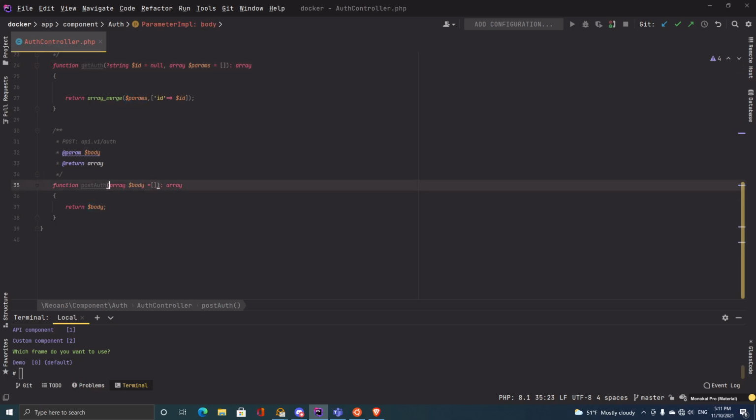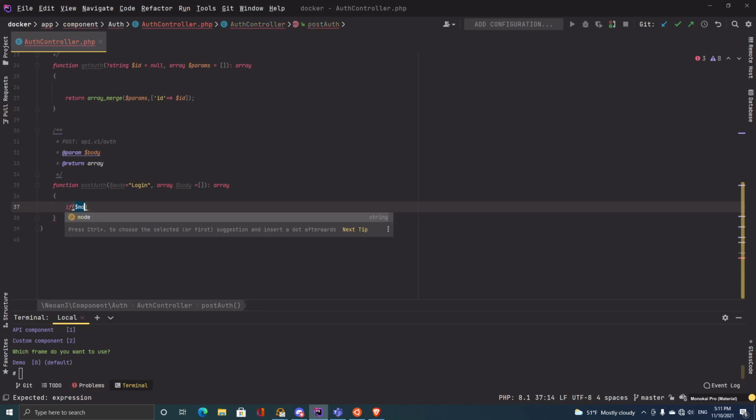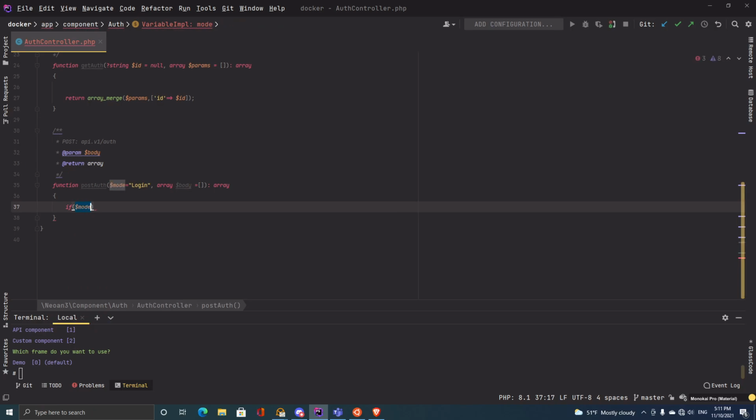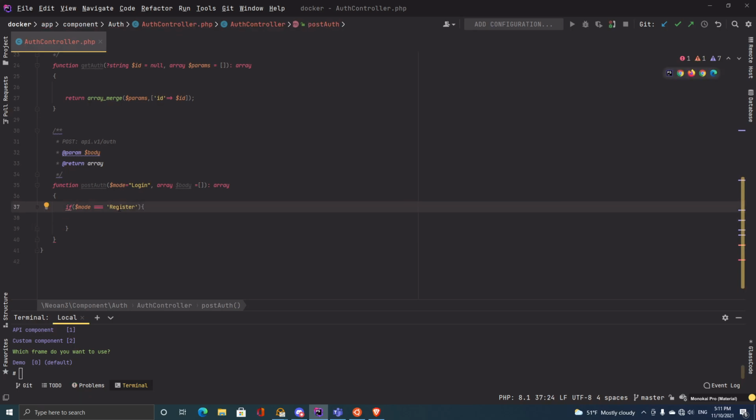I want to say, okay, here is my mode, and my mode defaults to login, but it also has a body, right? What does that mean? It means here I can have an if statement that says if mode equals register. What you probably note here is that I capitalized the first letter.